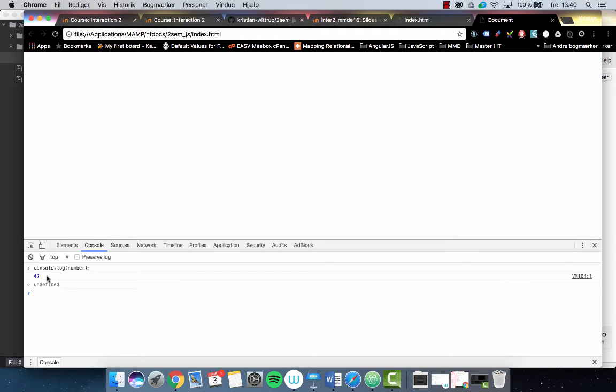Over here it also shows me a debugger, but that's not for now. But we can continue using the console for different things here, or we can also create more variables. So number1 equals, let's go 43, hit space, and then I can do the same like before. And instead of typing in number, I can type number1 and it will print out the 43, and we can just continue doing this. So this is another way of using and creating a testing environment for you.